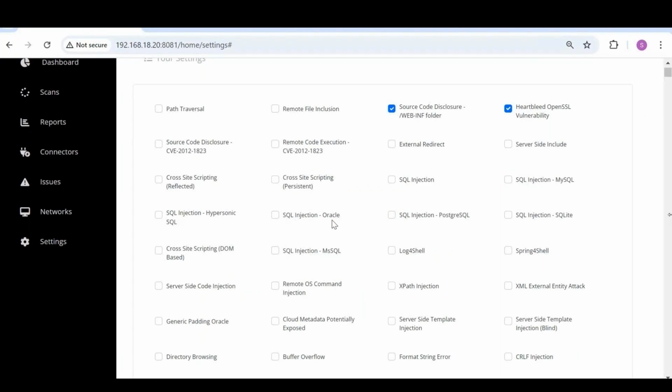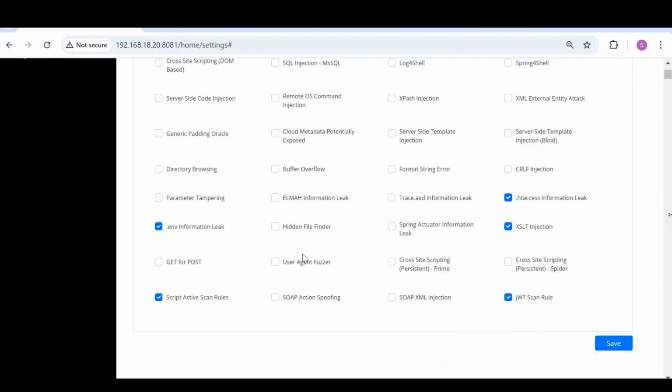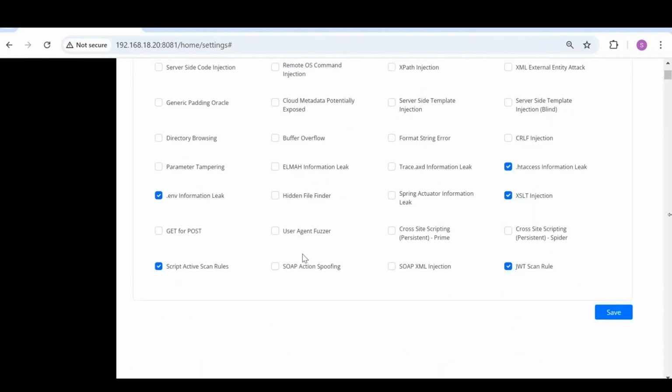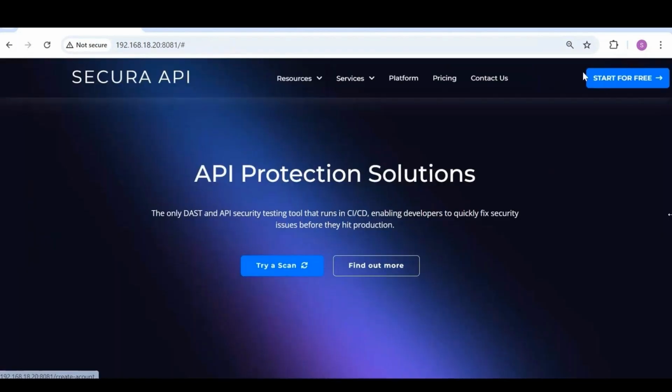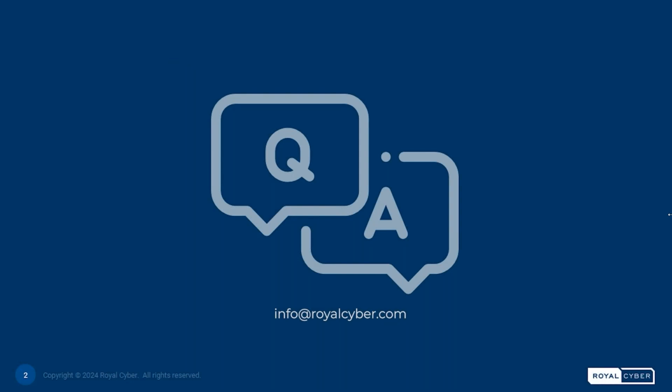You can select the testing based on your backend system and database. For example, if your backend database is Oracle, you can select database Oracle, Postgres, and MS SQL. And if you know your backend application is Spring, you can perform a Spring scan.